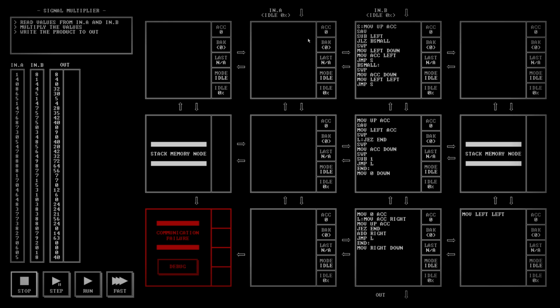What this is trying to do is, of these two values, figure out which is the smallest one, send the smallest one down here and the bigger one back to here. So for this to work, we need to move up to the accumulator, then move the accumulator to the right, and we're going to get an answer back here. Move right down.